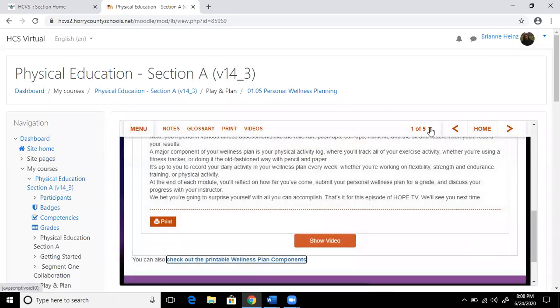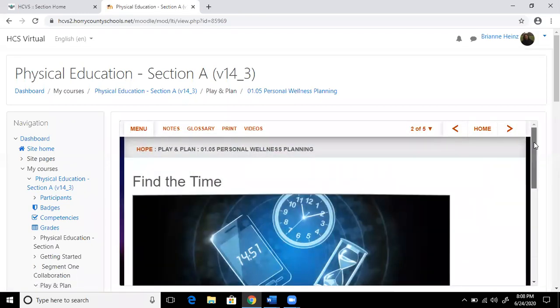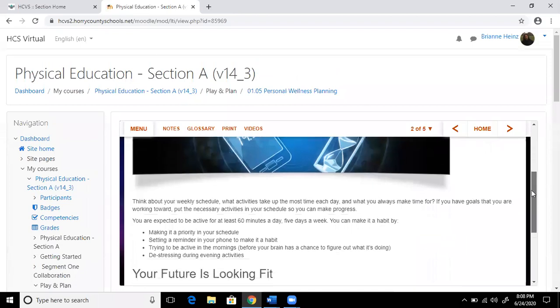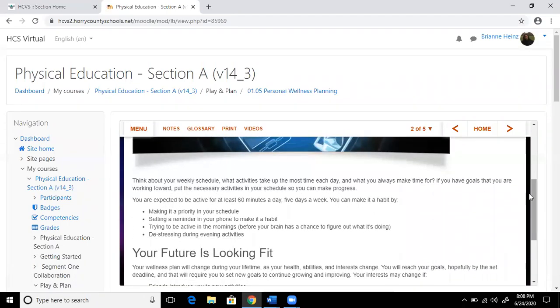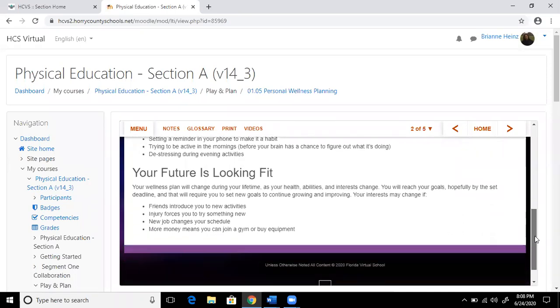So you can click on to the second page now, and it's going to kind of break this down for you. So finding the time, this is where you're going to prioritize your schedule. All right, believe in a higher power. That should always come first on your list. Then your family. Some of you had let me know that you had a death in the family or you're on vacation with your family. So a higher power, family, then your schoolwork, and then maybe a job and sports and that kind of thing. However you think is important to prioritize your time.